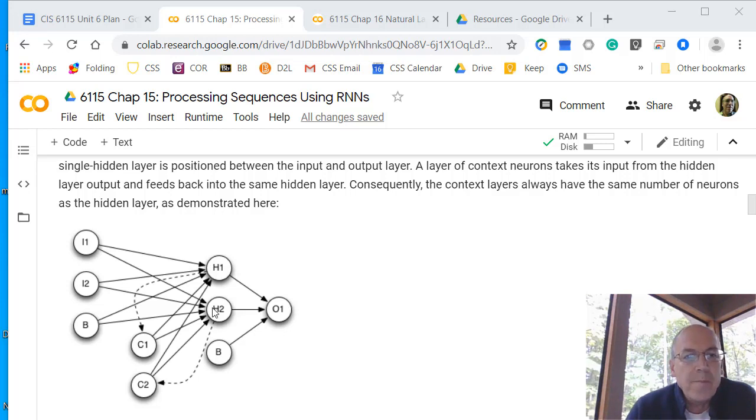We then make a copy of all the hidden units in what are often called context units. These context units are just copies of the activations of the hidden units, and those are used to feed into the hidden units. So the hidden units just see a copy of themselves, so they can understand over time how they've changed. That's why they're called recurrent neural networks: there's a recurrent connection from each of these hidden units back into the hidden units again.